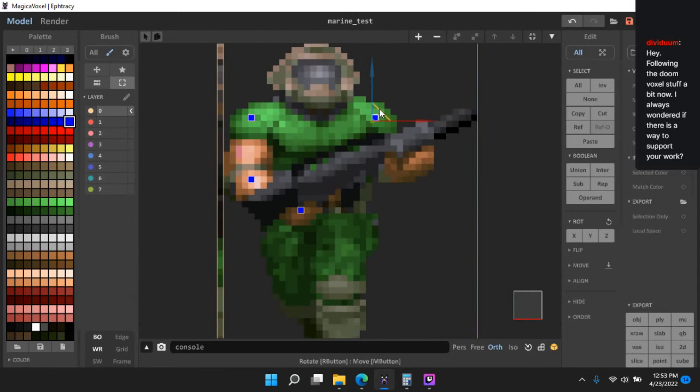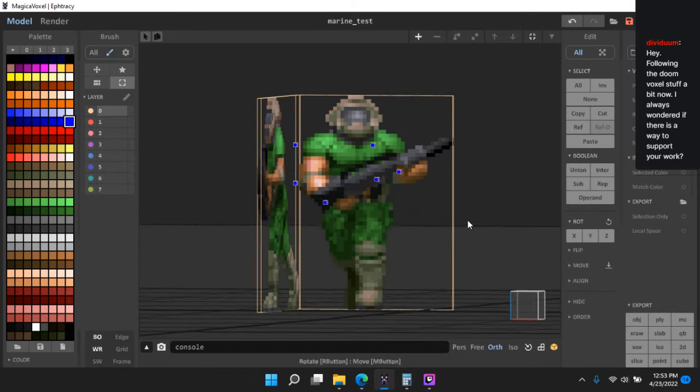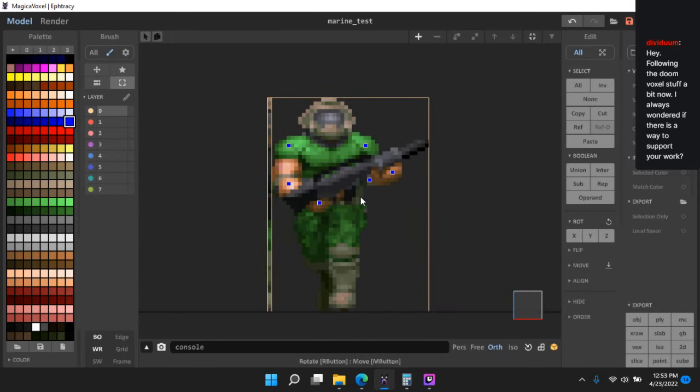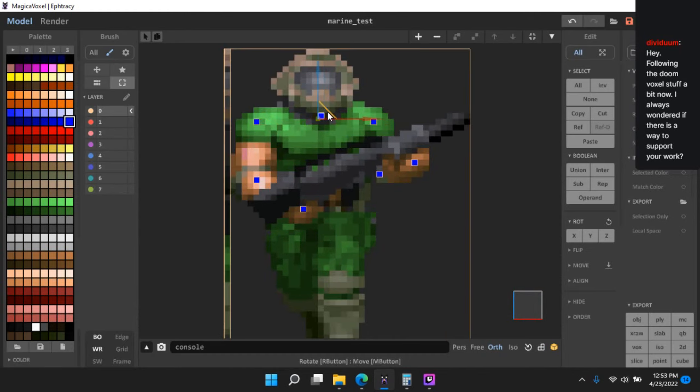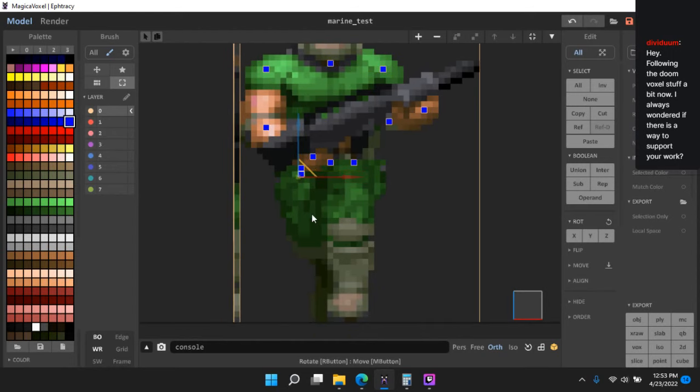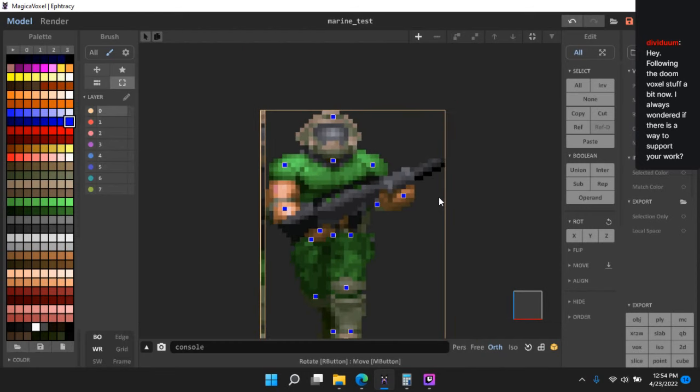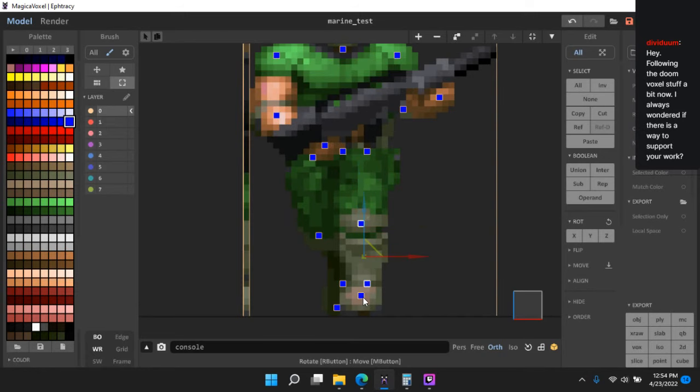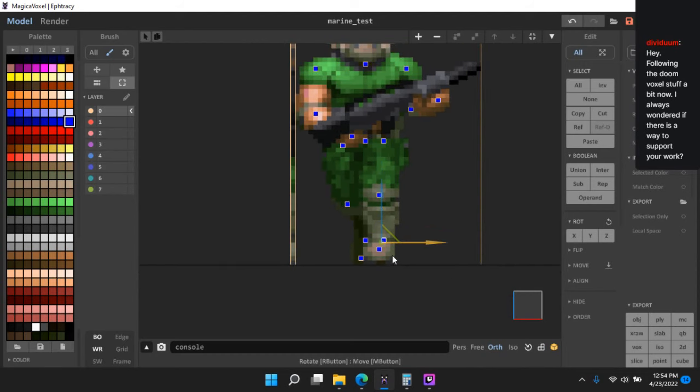And then we're going to do a little bit of guessing on where the arms are for this side since, oh no, I'm sorry, this is the correct side. I'll explain what I mean later. Put one for his neck, one for his head, one for his pelvis, and then for his hips here and here. I'm just doing Control C, Control V so that you can quickly spread these points around. One for his ankle and one for his foot. One for his ankle, one for his foot in the back there. Okay, so now that we have these here, you know what? I did notice one thing. Let me open up this model.